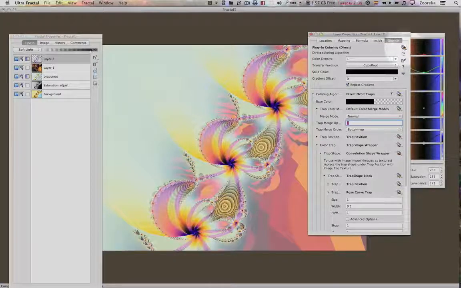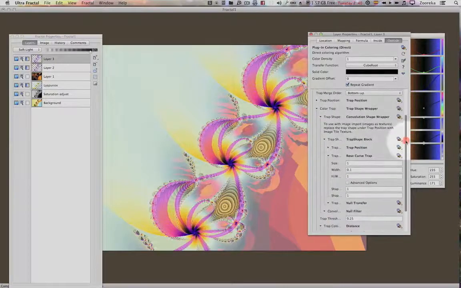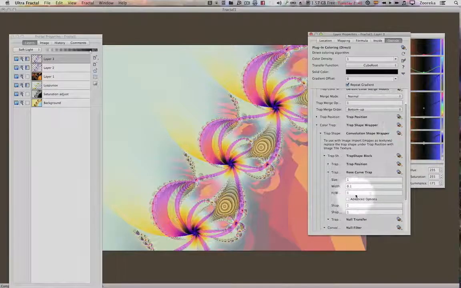What I wanted to do was, okay, let's copy this layer. Wanted to show you something different. We're in orbit traps. Okay, trap shape. This time I want to change, I mean, I can go in here and basically adjust the drift on this and get this to look a lot nicer, but I'm just basically trying to demonstrate the image making process, you know, patching it all together.